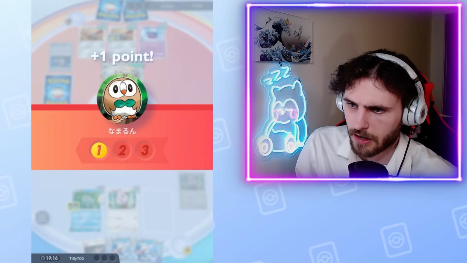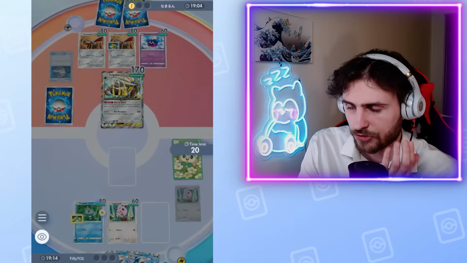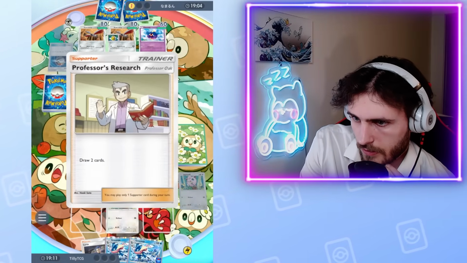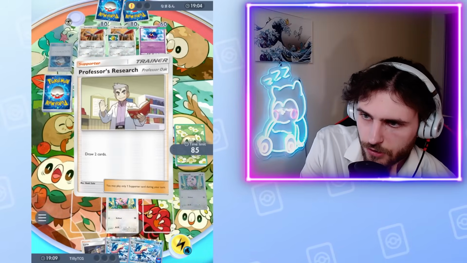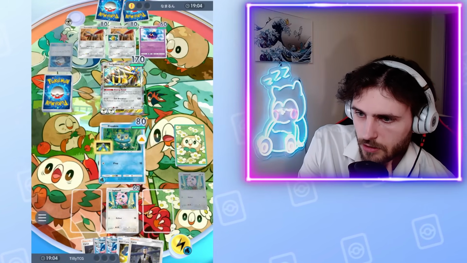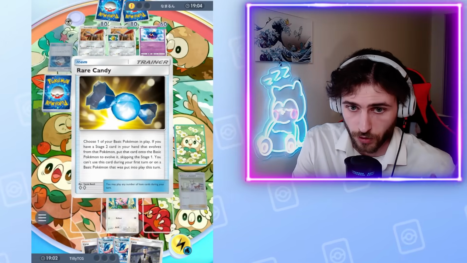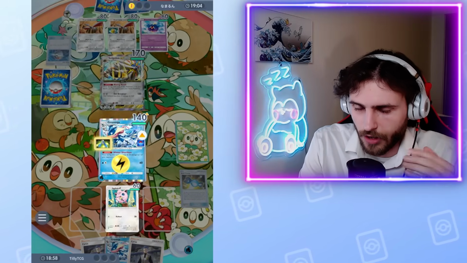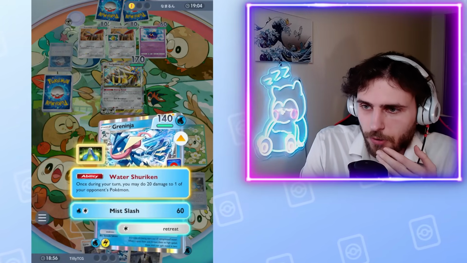I just need something now. This turn. I need my Rare Candy this turn. I would have loved to have a Cyrus with it, to be able to Cyrus. Sorry, I would have loved to be able to Cyrus last turn. Not this turn. Or not next turn. Jeez, my brain is cooked.